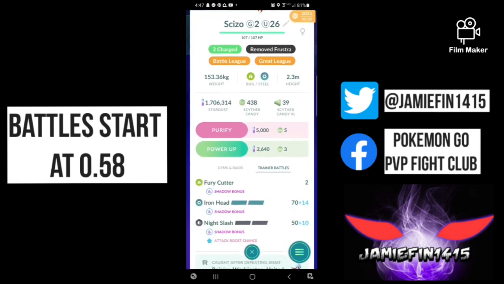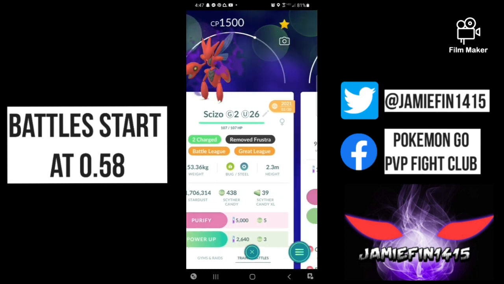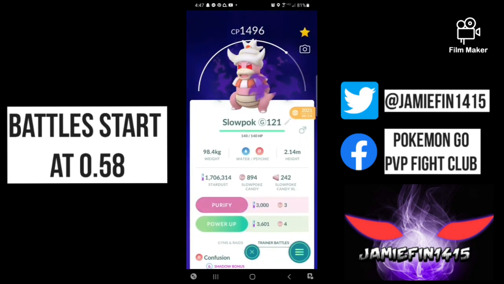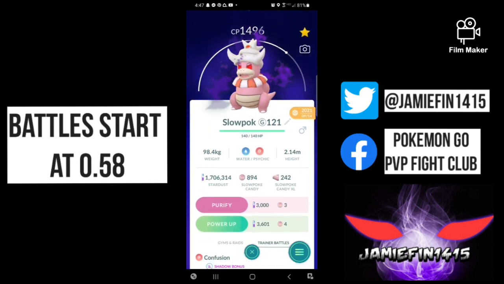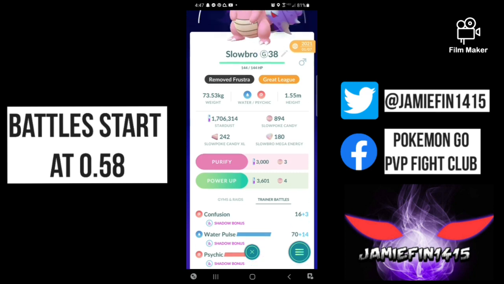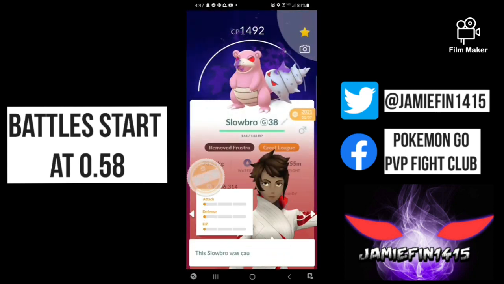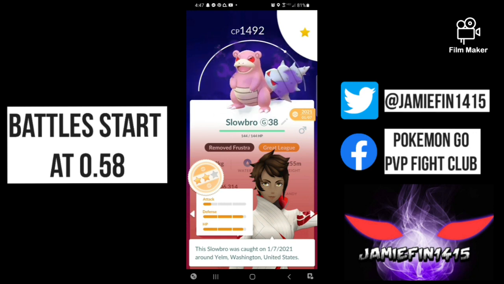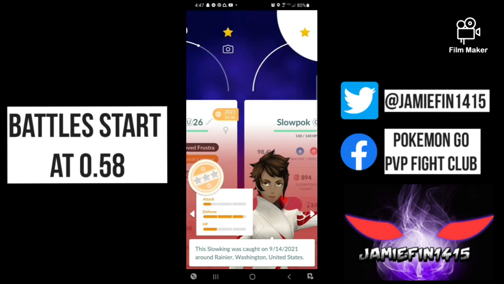Finally, we have a battle submission from Adoalphus, and he is running an absolutely brilliant ABB team. We love ABB teams on the channel. Firstly, I'd like to say a huge thank you for the battle submission, and I really appreciate that you've put the Pokemon in the lead so we can actually see them and their IVs and movesets. Greatly appreciate that. We are running an ABB team with Shadow Scizor on Fury Cutter in the lead, and we've got Double Trouble in the back with the two Shadow Bros.